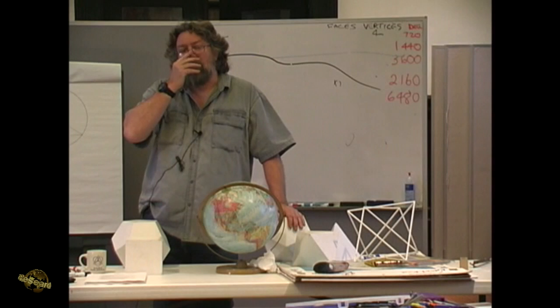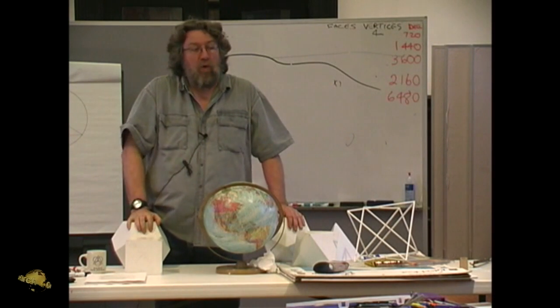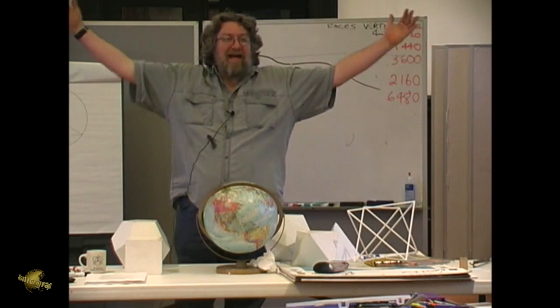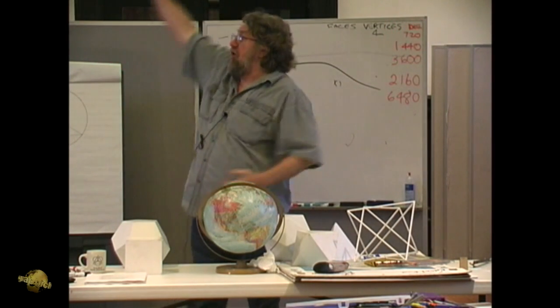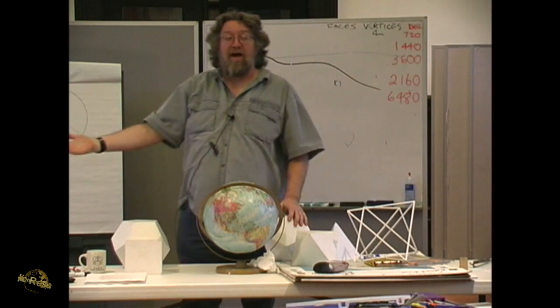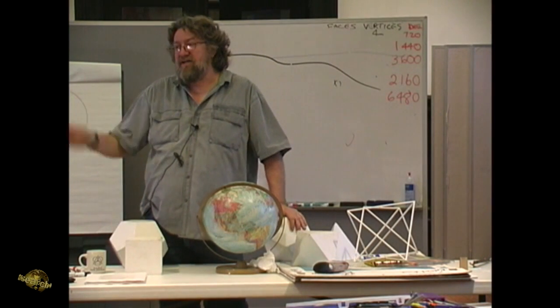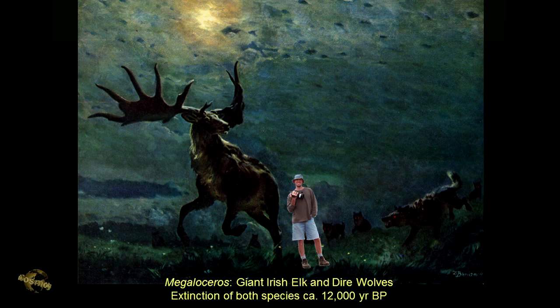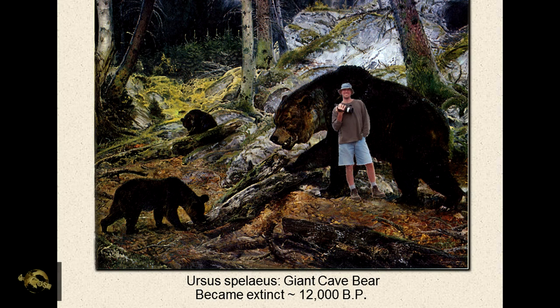I don't know if the Irish elk was native to this area, but there was an animal called the Irish elk, and it had an antler span in excess of 12 feet. I've got artists' depictions of all of these guys in my slideshow, if you're interested in seeing them. What I've been doing, I'm not quite done with this yet, is taking these animals and superimposing an outline or an image of a person, so you can get a sense of scale. Oh, then there was the Ursus spelaeus.